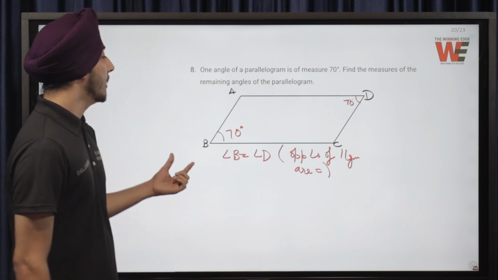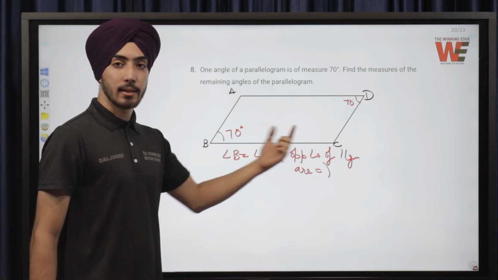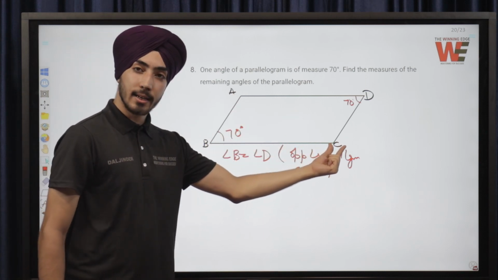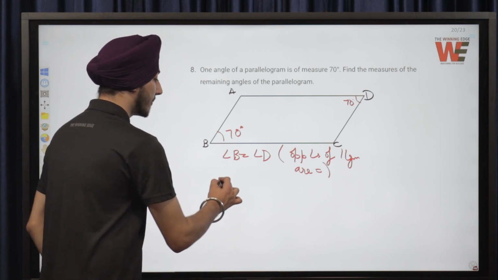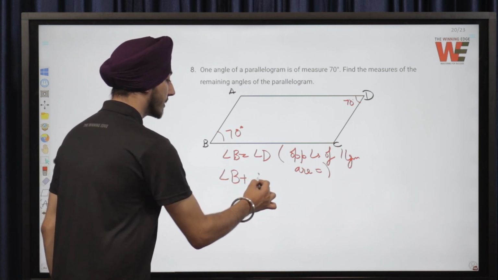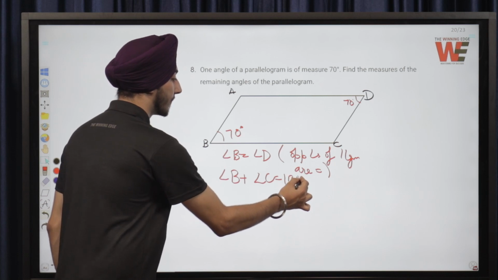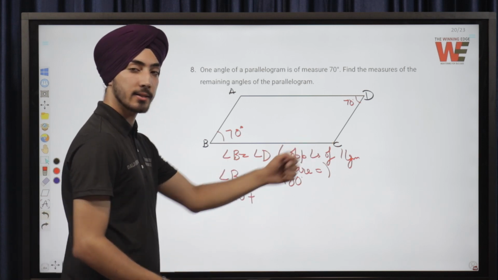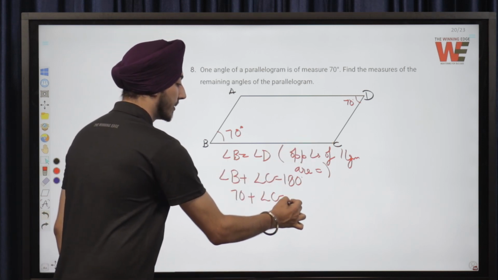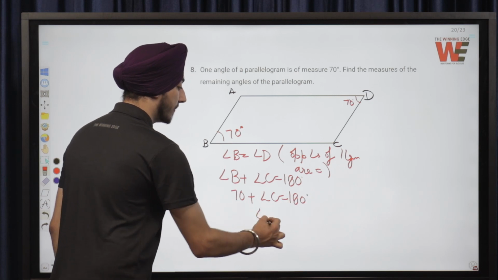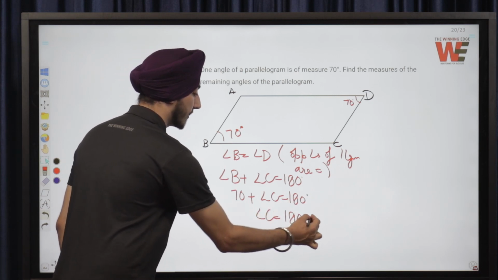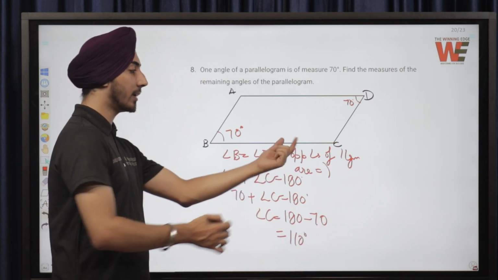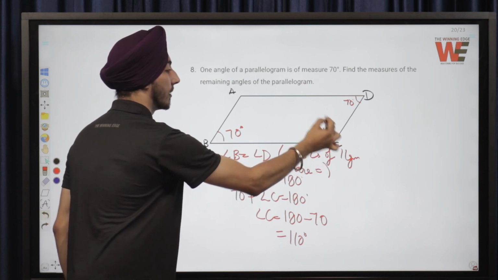Then we need to find out angle A and angle C, because these together form the 4 angles. As we can see, angle B and angle C are the adjacent angles, and we know that the sum of adjacent angles is supplementary, that is, it is equal to 180 degree. So angle B is how much? 70. I'll write down 70 here. Angle C we don't know, so we'll let it be angle C only. This is 180 degree. Angle C will be equal to how much, Vacha? It will be 180 minus 70, which will give you 110 degree. So in place of C, I write down 110 degree.